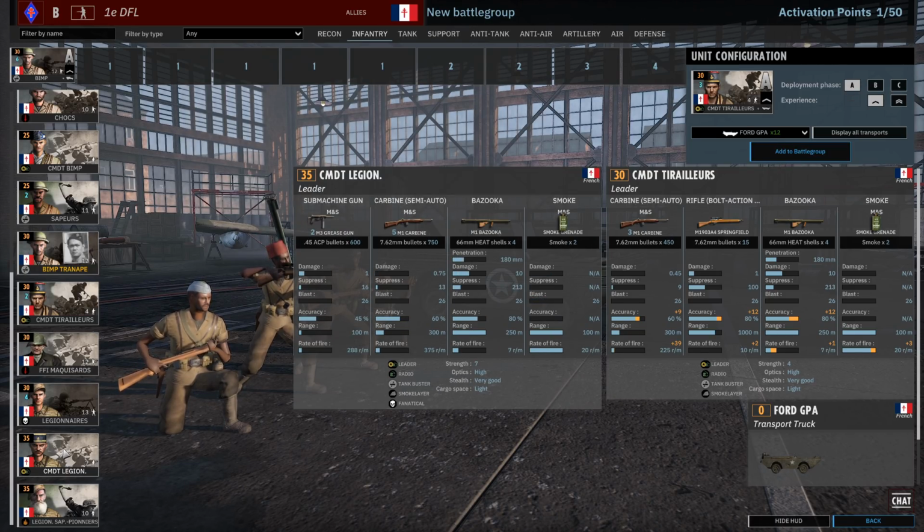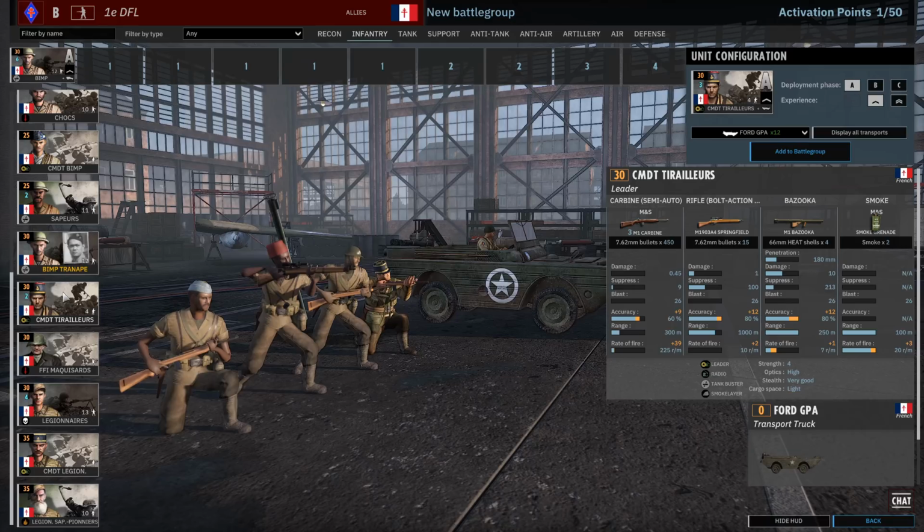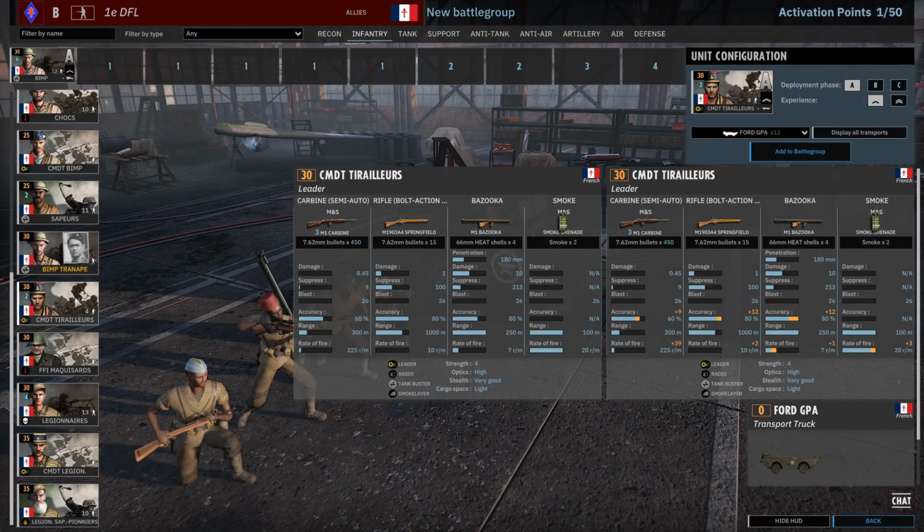You've also got the leader Legion units that are fanatical, so they won't surrender. They've also got the bazooka. They've also got smoke. There are also a 7-man squad with grease guns and M1 carbines. Man, the French infantry is really strong in this division from the looks of it.